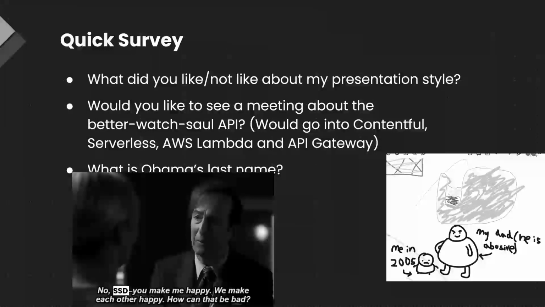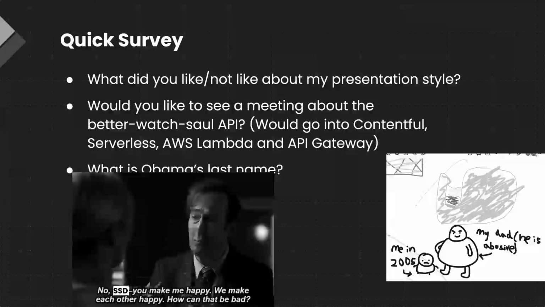Okay, so this is me in 2005, and that is my dad. He is abusive. All right. Let me just reconnect my phone.